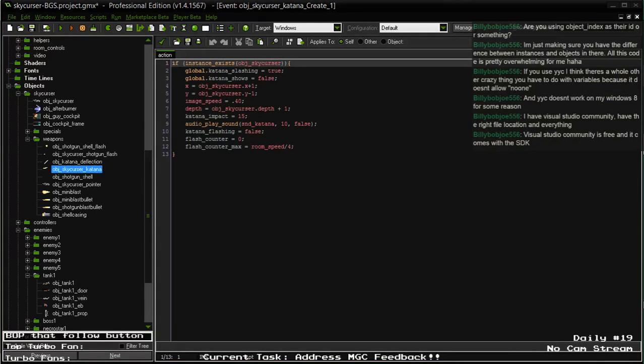I have Visual Studio Community, have the right file location, everything. Nice. Visual Studio Community is free and it comes with the SDK. So I went through the whole process of downloading Microsoft Visual Studio 2012. And so maybe when that expires, I'll just go back and download Visual Studio Community. This is good. This is really good because I didn't want to have to pay for Visual Studio 2012.